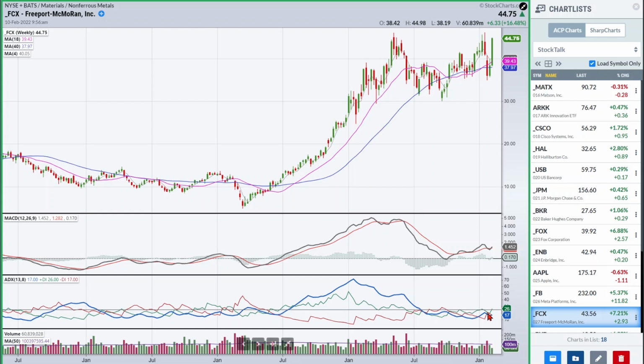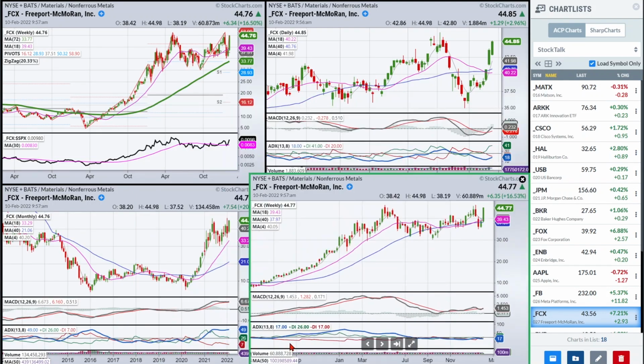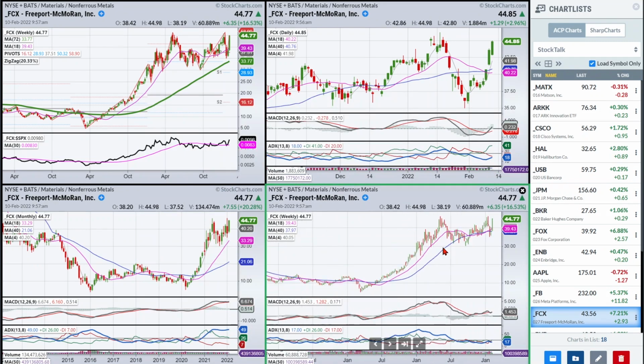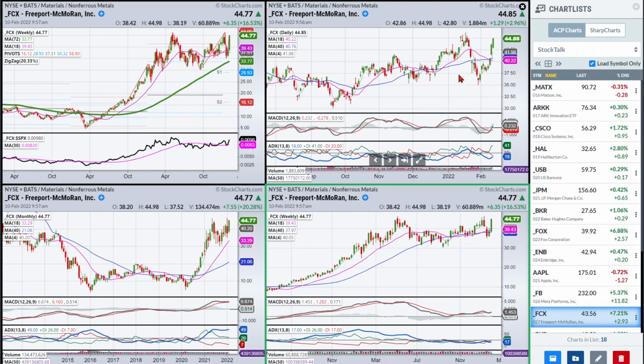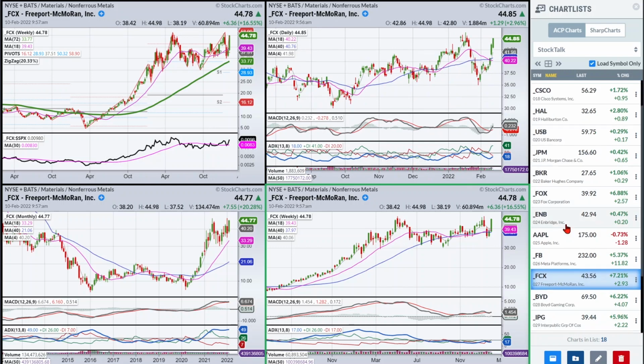If we can get this green DI to break out above 25, it's at 26 now. I'd probably like to see it a little bit more, maybe get up to 30 or something like that. I think that would be better evidence that this whole consolidation pattern is maybe going to lead to the next breakout level. And I do think that's coming. I just think it might be a little bit on the early side. Overall, the pattern looks good. I think if you're patient in this, you should get paid in this.